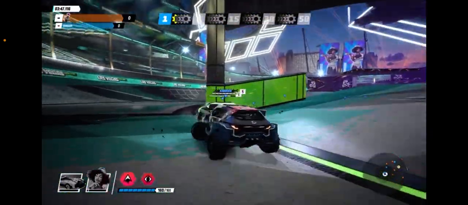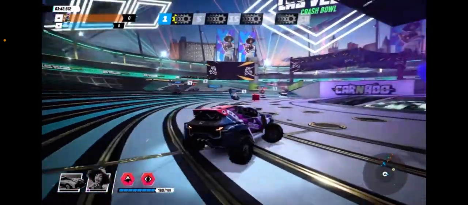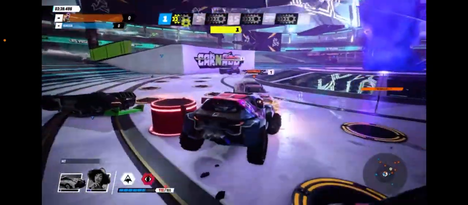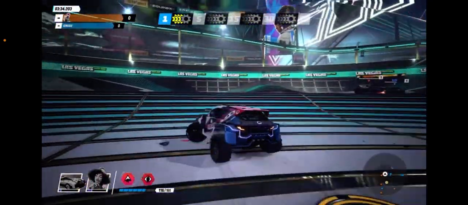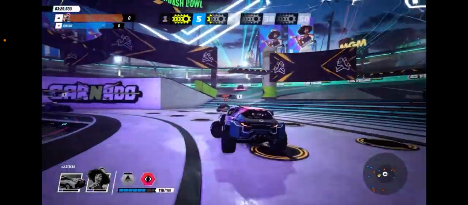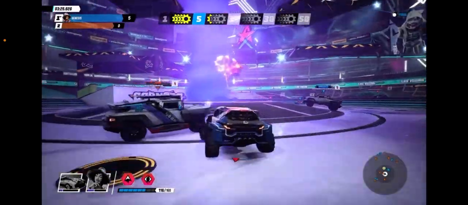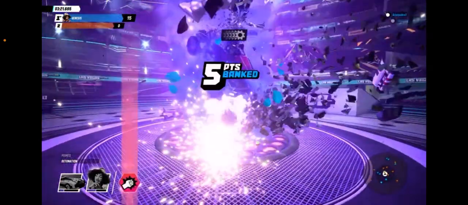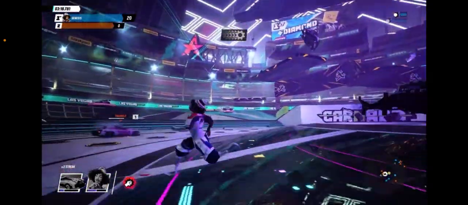Yeah, so basically in this, you need to collect up gears and... Okay, so apparently are there teams here? Oh, there are teams. I'm not even sure there are teams. So as you can see, I've collected some gears, and there are 5 gears. And to get those gears, I need to crash my car into the Carnado, bring it, and boom, I've got the 5 points.